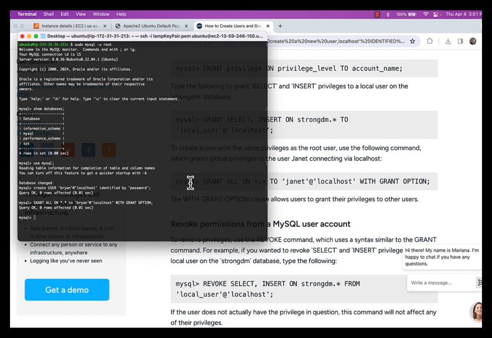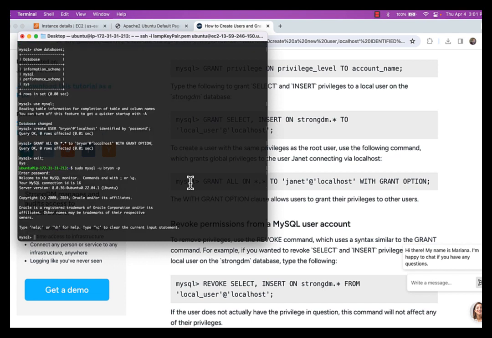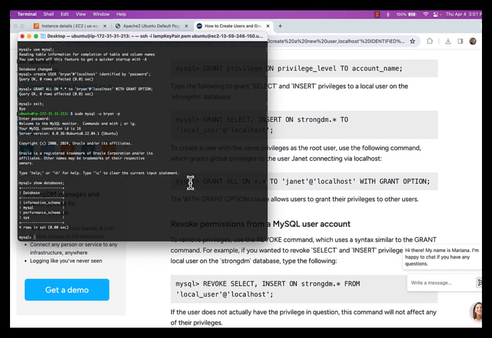Okay, so then I've just granted permission to that user account. So what I can do now is I can exit, and I should be able to connect to MySQL with that user account now. So I should be able to say sudo mysql -u Brian, and then I want to include the password with -p, where I enter the password of just "password". And now I'm connected, and I can show my databases. Okay, and you'll see that I can see all of the databases.